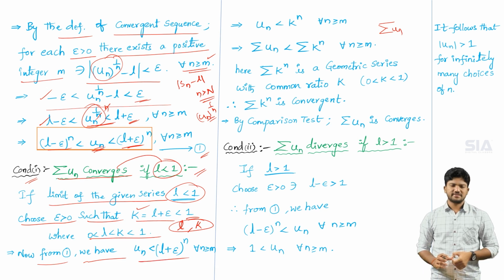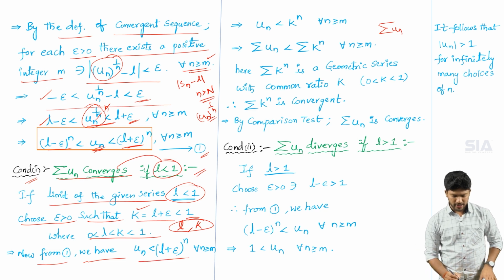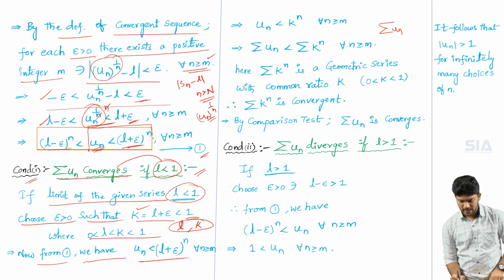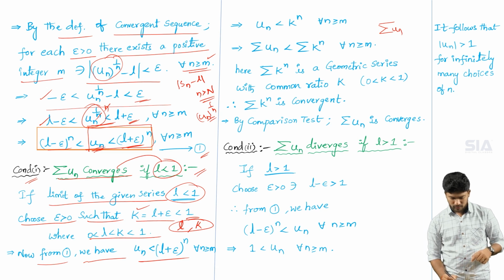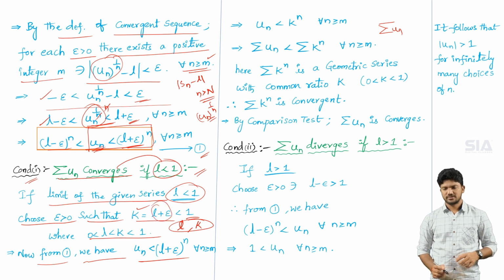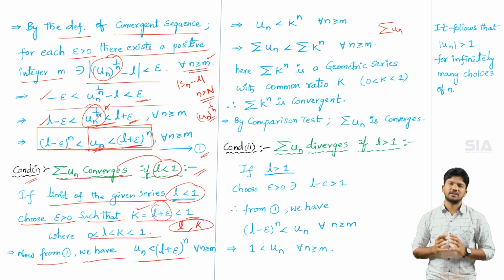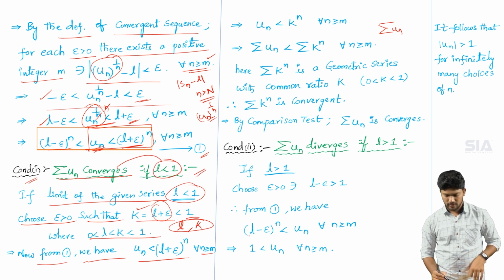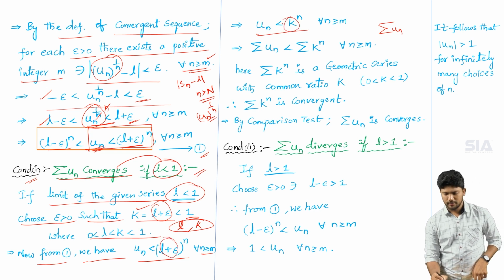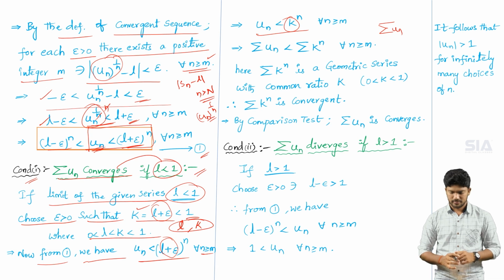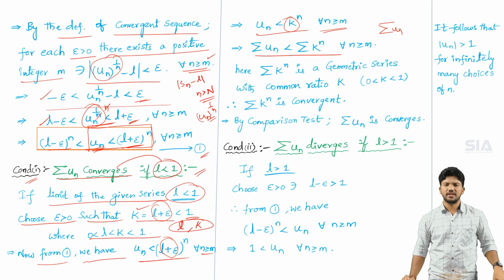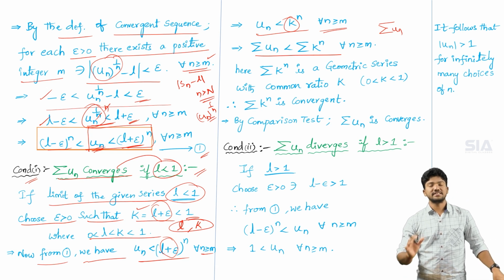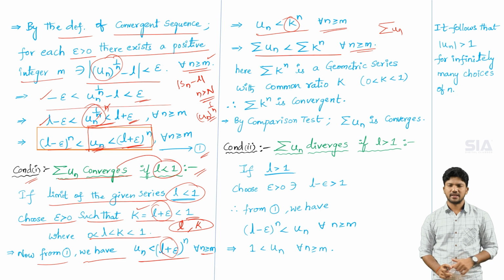Okay, so now from condition number 1, or from inequality number 1, we have u suffix n less than L plus epsilon whole power n. I am taking this RHS part of inequality number 1, because here we have k value L plus epsilon. So u suffix n less than k power n for all small n greater than or equal to small m, where in place of L plus epsilon we simply replace small k. Apply the summation on both sides, then you will get summation u suffix n less than summation k power n for all small n greater than or equal to small m.